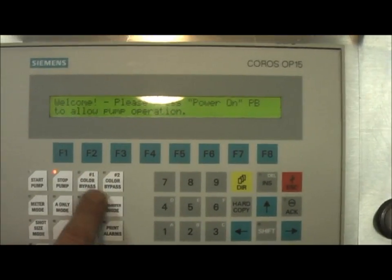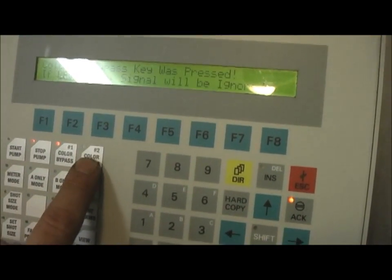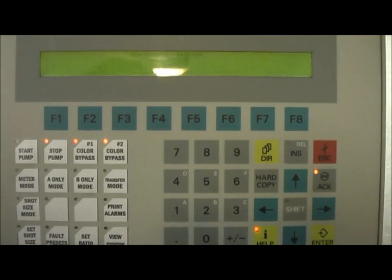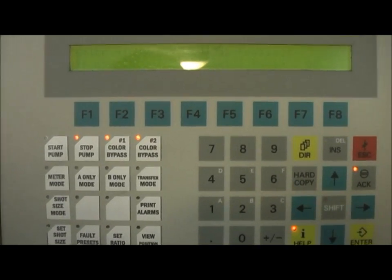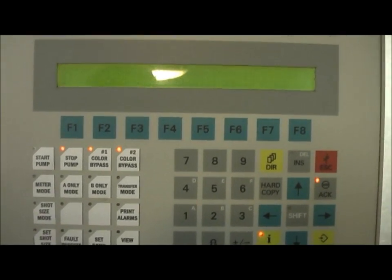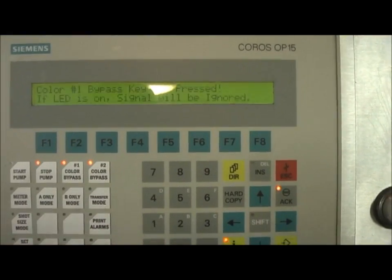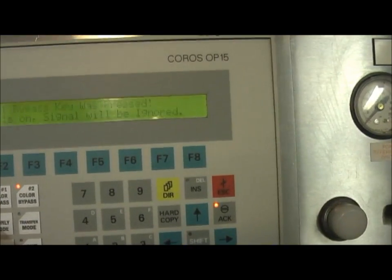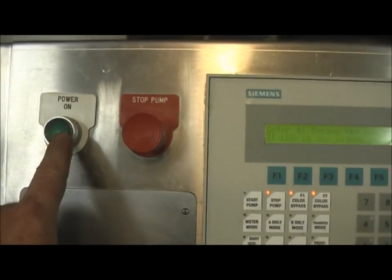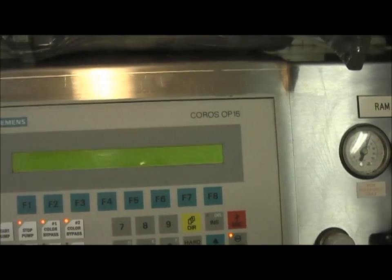So we have to press color bypass 1 and color bypass 2. That basically means A is color bypass 1 and B component is color bypass 2. And we're just pressing those to bypass those alarms because it'll basically come up with a low pressure fault. So we're going to press A only mode to test A pump. It brings on. Oh, 1 second, we have to actually power it up. So press the power on button. That'll give us pressure to the system.